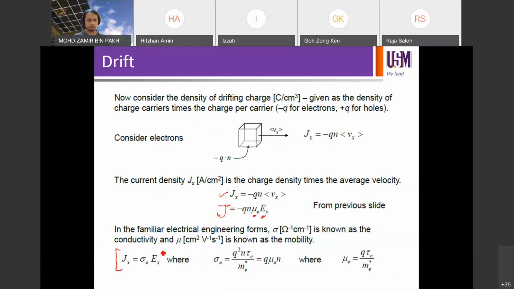The equation above can also be summarized as this, where this conductivity component belongs to this. n q mu will give you the conductivity component. The electric field is the same. You can then manipulate the equation to calculate mobility and whatever is asked. So the bottom line is you have to know this. n q mu will give you the conductivity, or the reciprocal of resistivity, because in some questions conductivity is not given, but instead you have to calculate the conductivity from the inverse of resistivity.